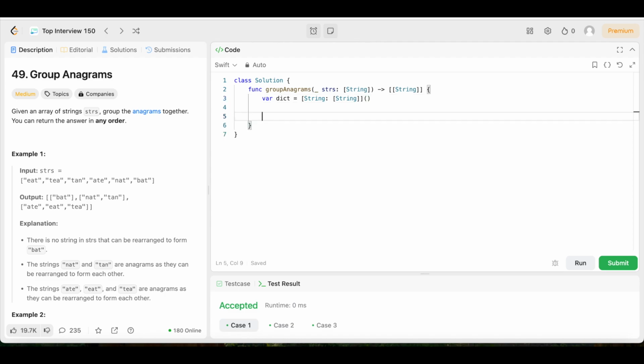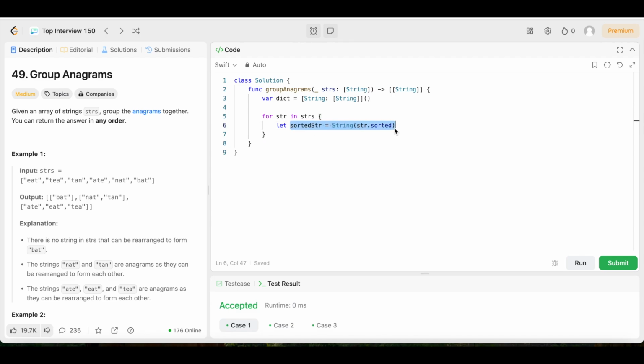We're going to come down here, we're going to say for str in strs, open up the brackets, we're going to say let sortedStr equal String, open up the parentheses, str.sorted. So what this is going to do is take the word from strs and sort it in alphabetical order, right?